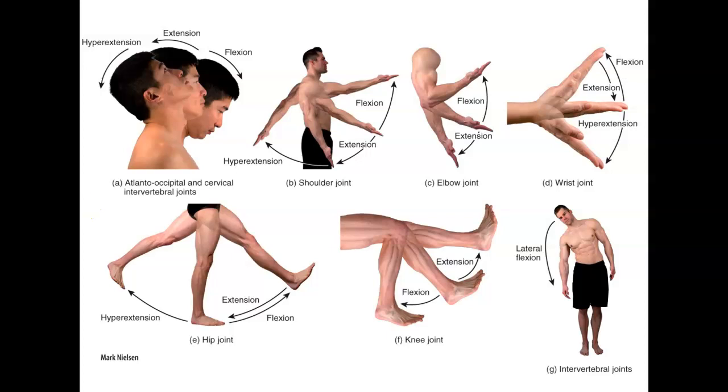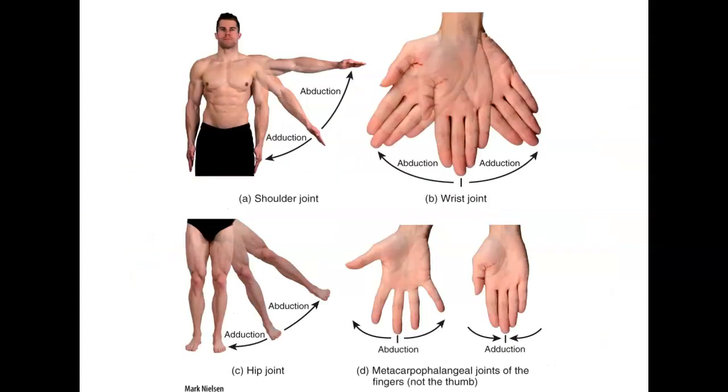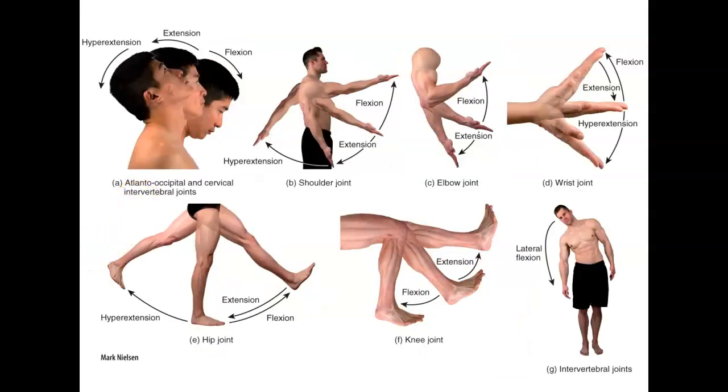For the hip, we can have flexion. At the hip, going backwards is extension of the leg, and going this way, we can have flexion of the leg. Okay, and if we look at the lower leg, at this particular joint right here, it can go this way, which is flexion, or this way, which would be extension. And then you can see lateral flexion is where you basically turn or twist your body to the side.